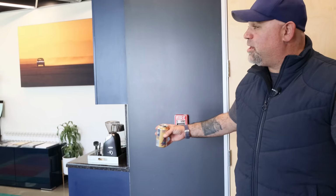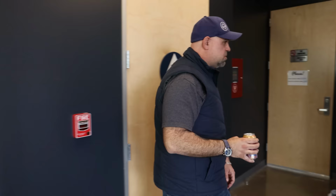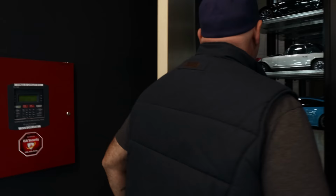So tell us, what is this place? Oh, well, as you saw on the floor mat, Westside Collector Car Storage. The lobby's fun, right? Porsche colors, your artwork on the wall. Yeah, us spending good times on El Mirage dry lake with the Russians. But that is an acoustic panel, an actual sound absorbing acoustic panel. But come in here. Yeah, this is the main feature of this building that you built. Yes, for this purpose.